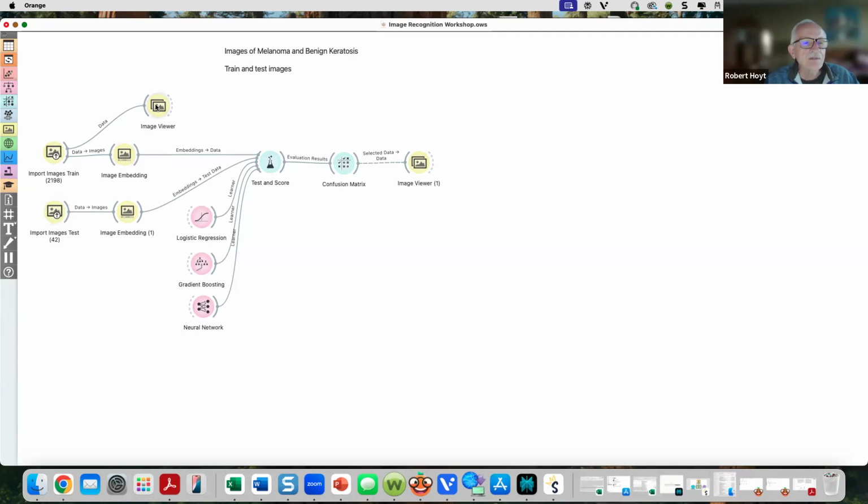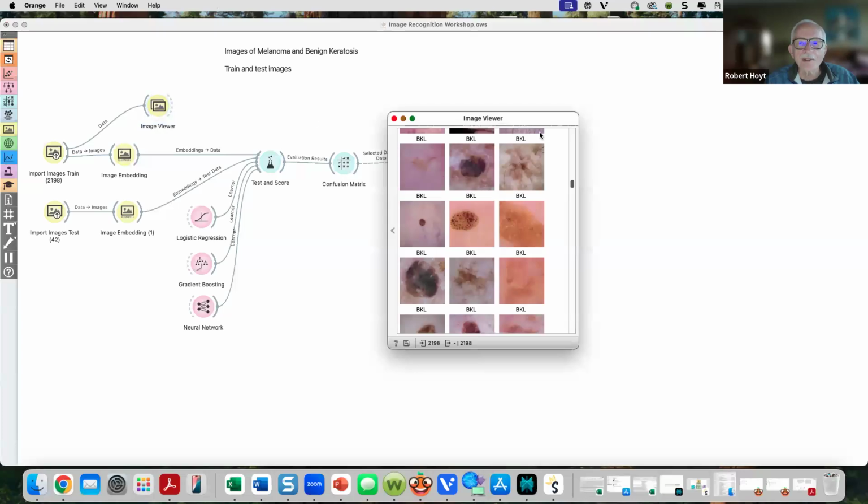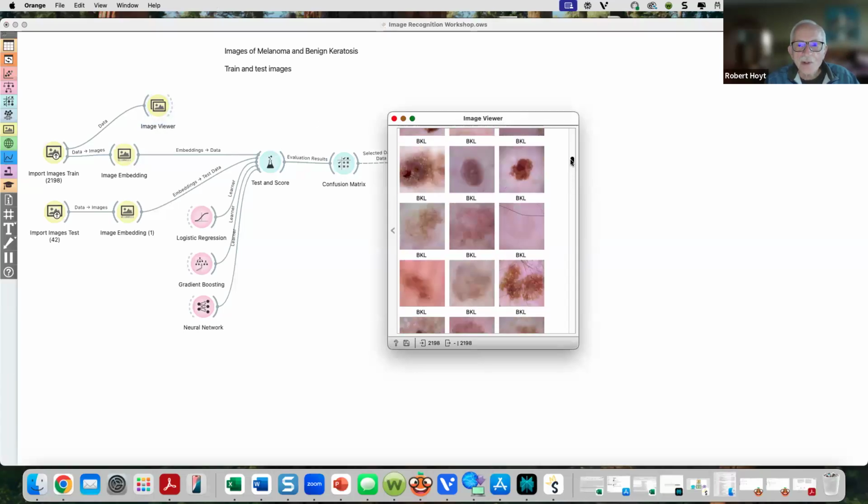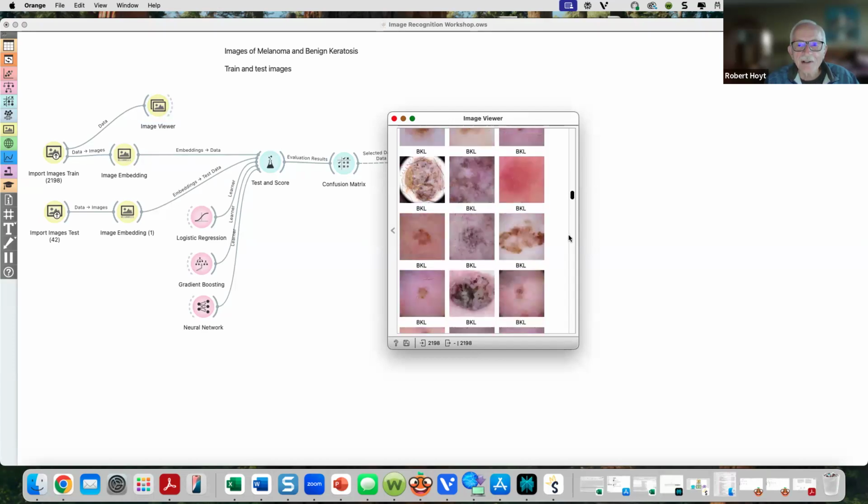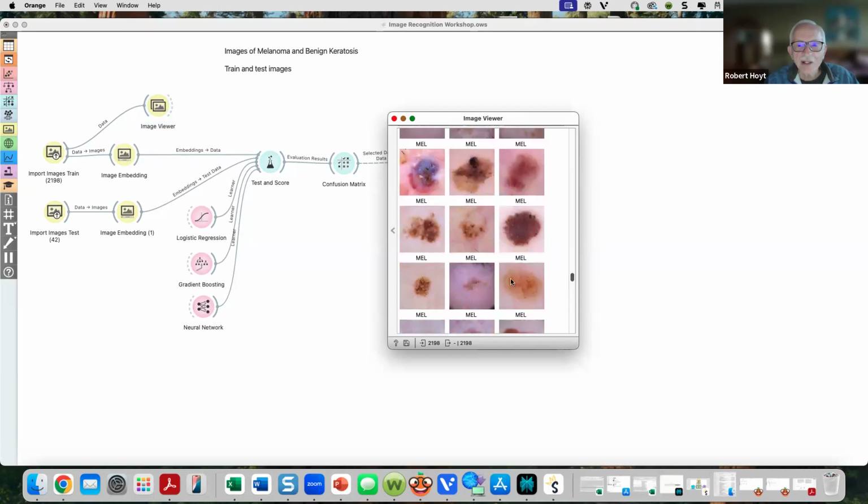But notice the image viewer. I want to make an important point here. You have a ton of benign keratosis and a ton of melanomas, but one of the things you have to be sure of is the image quality, and not only the quality, but things like the background.